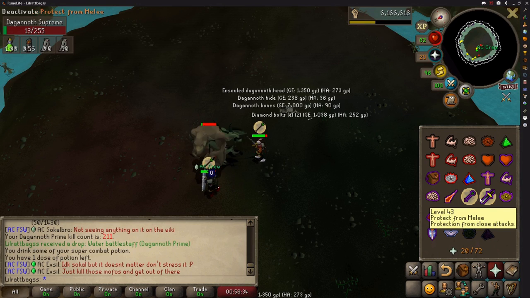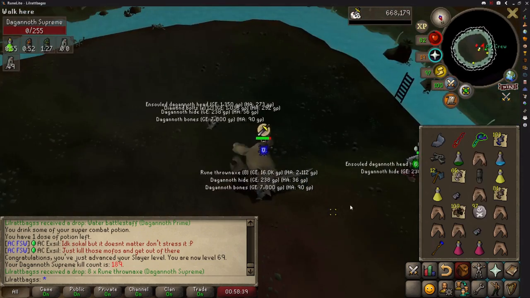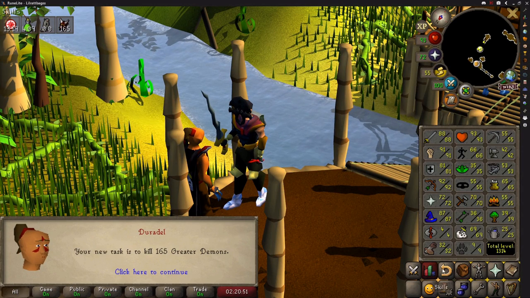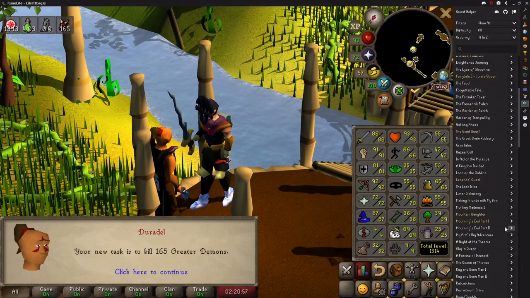Just showing one of my clanmates how to do the Dagonoth Kings, and this is the last kill I need. This is 69 Slayer, which is the level needed for the quest. Don't have to do any more Slayer, but just came over to get a task to see what it was, and Greater Demons means I can leave that until I have higher defense now and do Zami later.